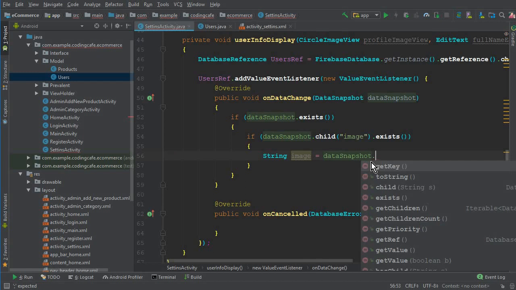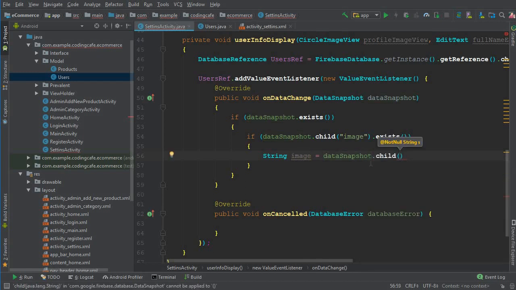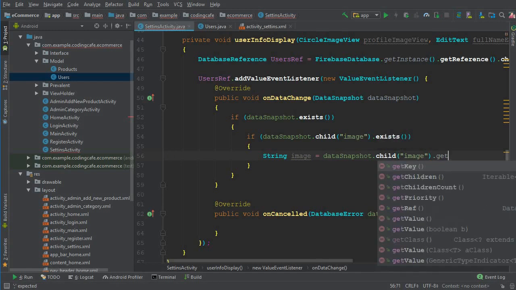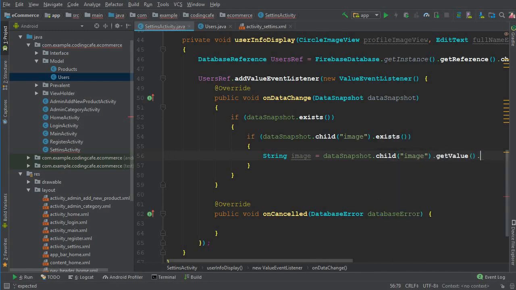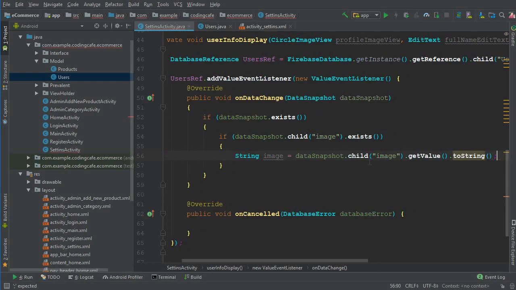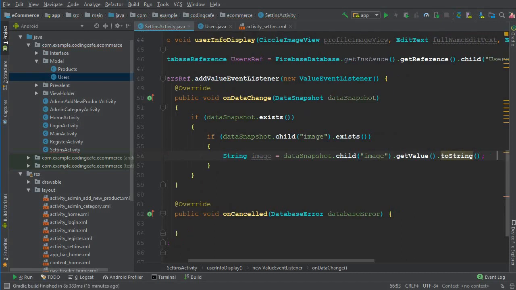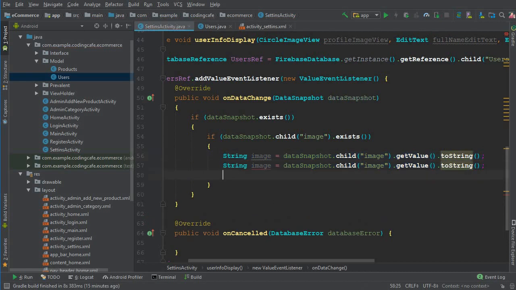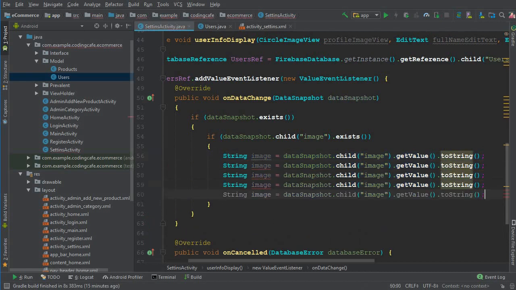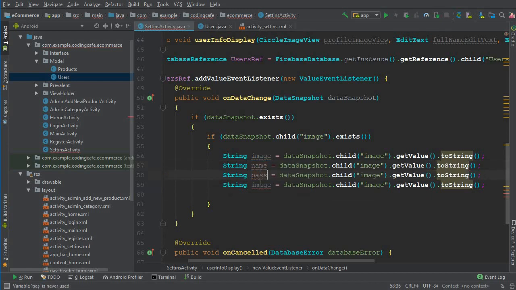This is important: dot child image dot get value dot to string, and let's copy paste this. The second one is the name, the third one is the password. So we can simply say pass, which means password, and then address.